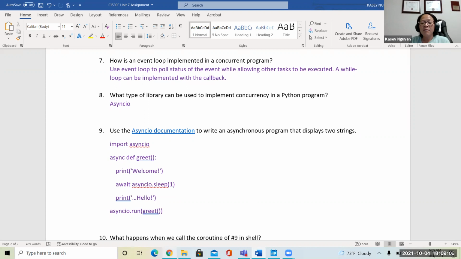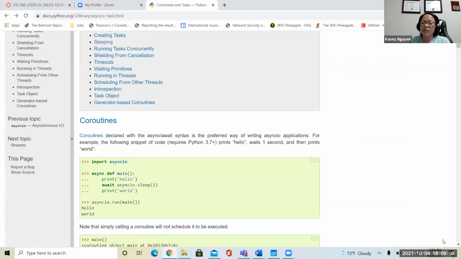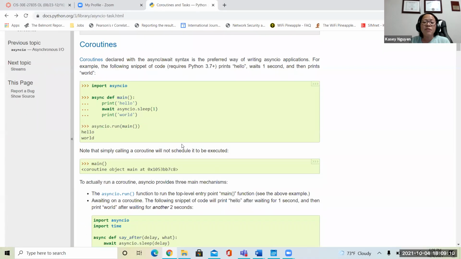Now, in the documentation, if you go to the next section, it says that if you simply call the coroutine that is not scheduled, like main, that's what they call it, that's the function, right? That coroutine will not be scheduled to be executed.